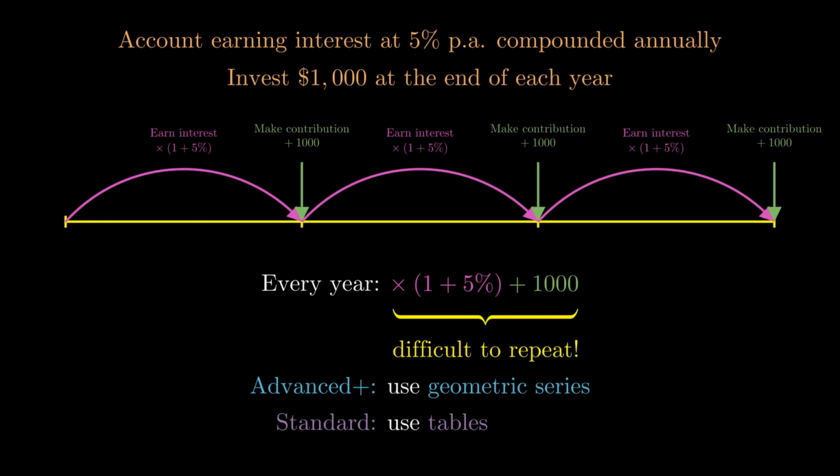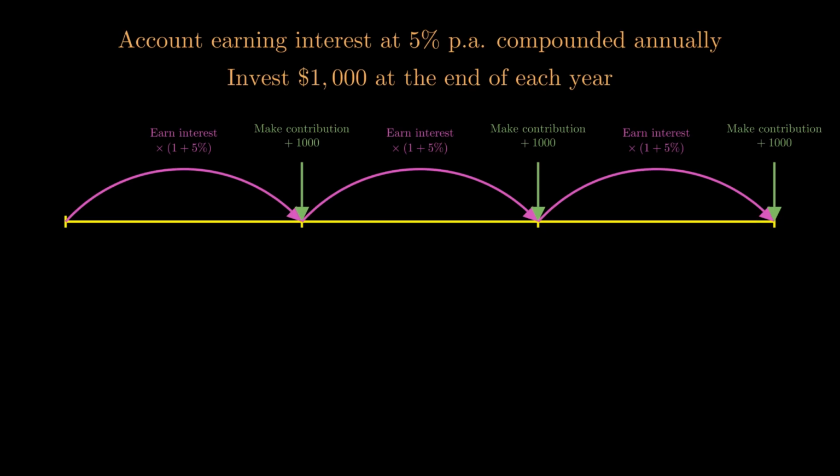And if you look at the picture, I hope this is clear. By the end of the timeline, the first contribution of $1,000 has earned 2 years of interest. The second has only earned 1 year of interest, and the last one hasn't had time to earn any interest. And so if this stretches out over a longer period of time, there'll be so many compound interest calculations with different time periods to add up, and that's what makes it a trickier problem than other investment situations we've seen before.